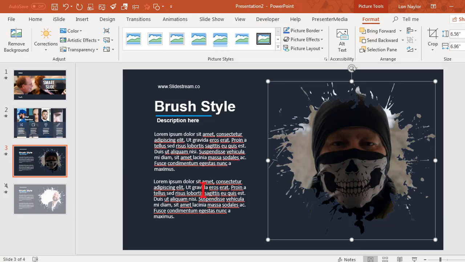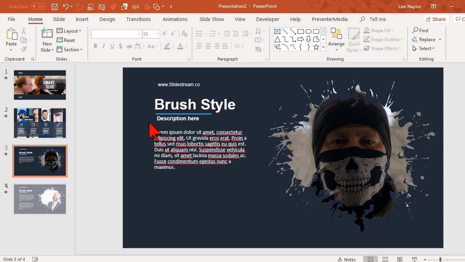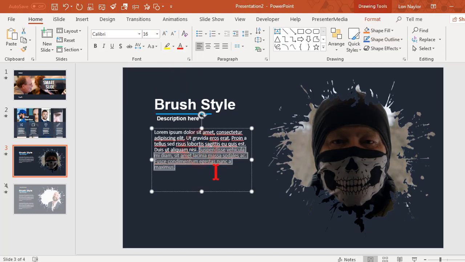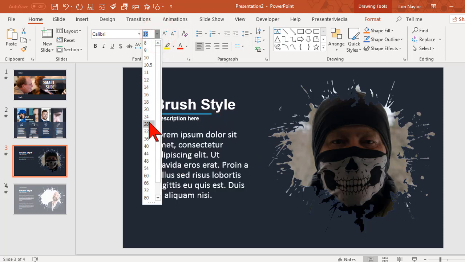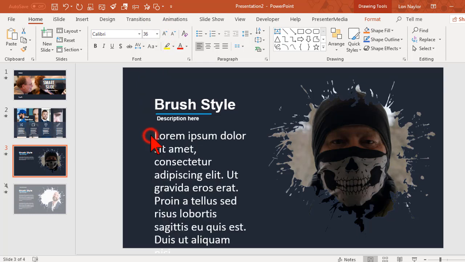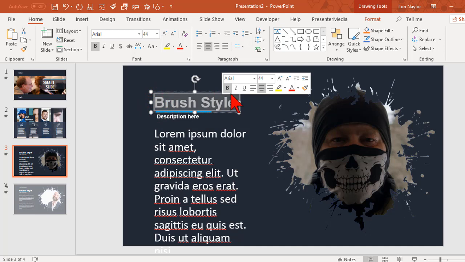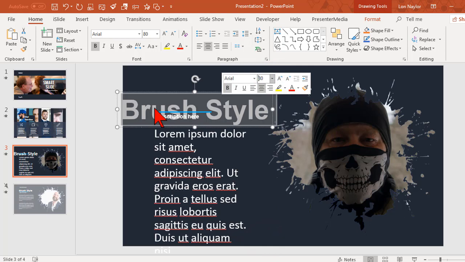And in general, right off the bat, what I'm going to do is probably get rid of a bunch of text boxes. So let's click on this one and delete it. Let's go ahead and get rid of this. Let's shorten our placeholder text, and let's make this guy bigger. And in general, I like to go for probably a minimum of at least 28 points. I'm going to take this one to 36. And for things like our title, I might even bump this up to like 80 and change the text.